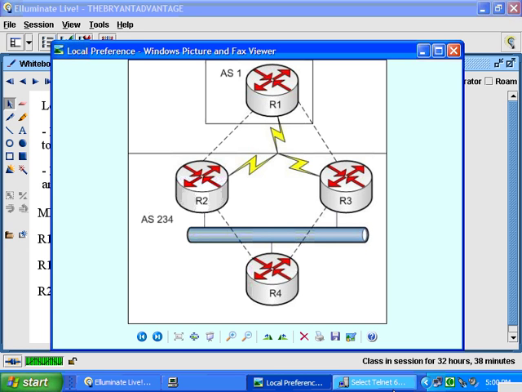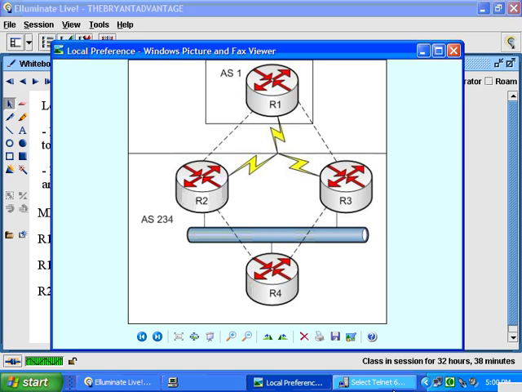You're not going to have too many situations where you just say, okay, we're just going to change the local pref for all 300 routes. That's not going to work. And the exam is probably going to ask you, what would you do if you just wanted one of these paths to have a different local preference?